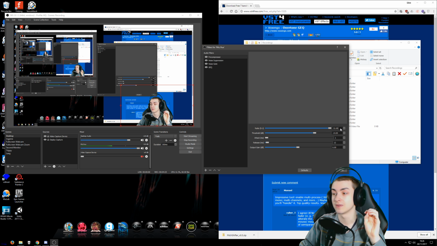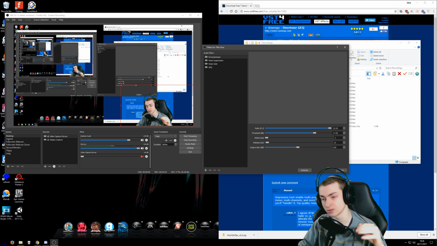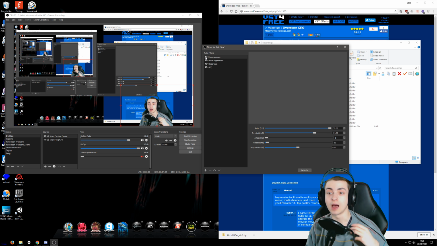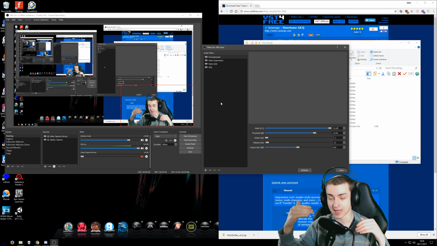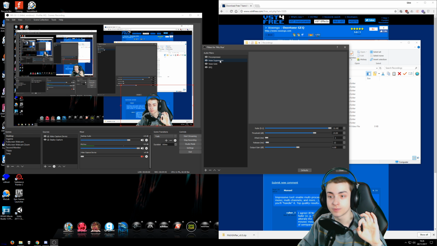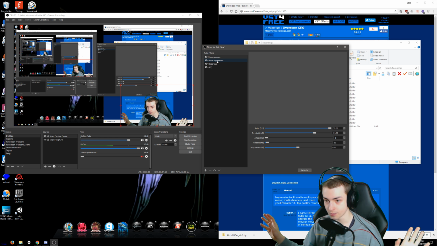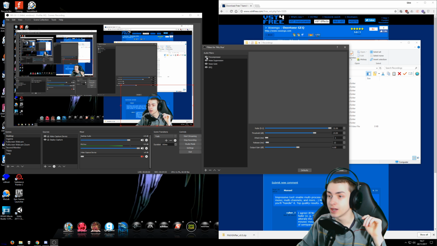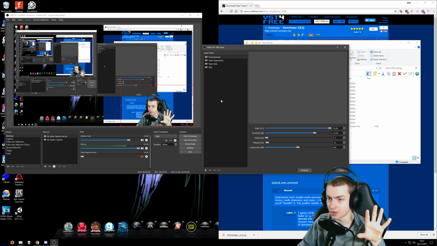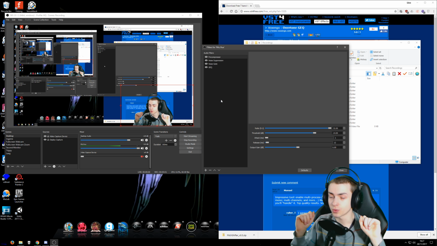The reason mine is so aggressive, and I've got it set all the way up to 32, is because I want to avoid peaks doing stupid shit like this. Because if I do that, it doesn't clip, whereas if I turn it off, that would clip. The reason that's particularly bad is because I'm using noise suppression after it. If I didn't have this here, noise suppression would sound great for eliminating the hiss in the background. But if I turn it off and do that again, that crackling you hear is because of the way noise suppression works.